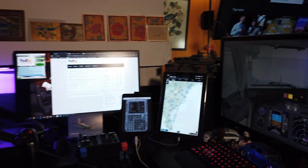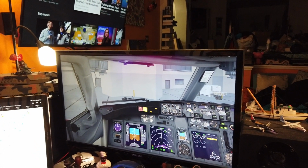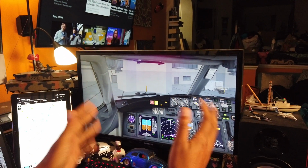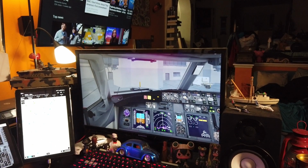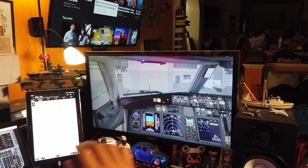Starting from the right to the left, I use 4 screens. If you look over here on the right, this is my main display. A lot of people ask me, your main display is on the right, how do you fly with it on your right? I don't. The main display is typically for en route.